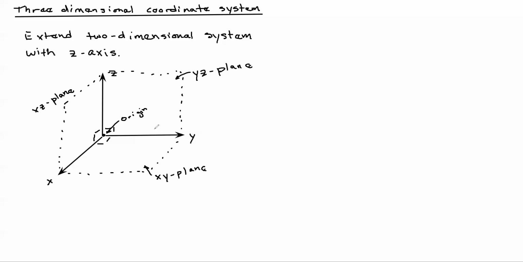The way that I like to think about it is that the origin here is kind of at the corner of the room, right? If you have a room that you're in and you can see the corner and you look at it, then xy here is the floor. And then you have one wall and the other wall, okay? So one wall is going to be our xz plane and the other wall is going to be our yz plane.